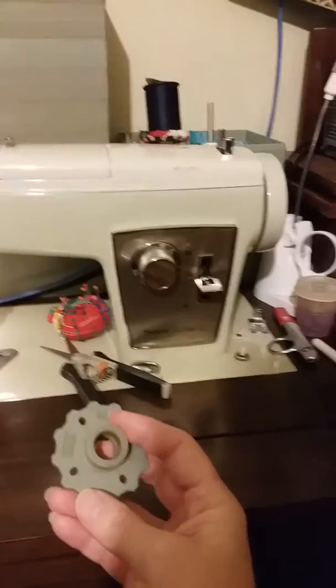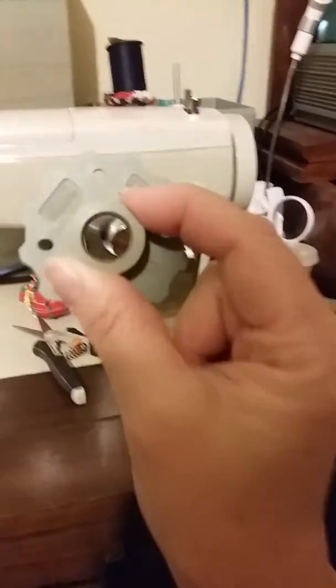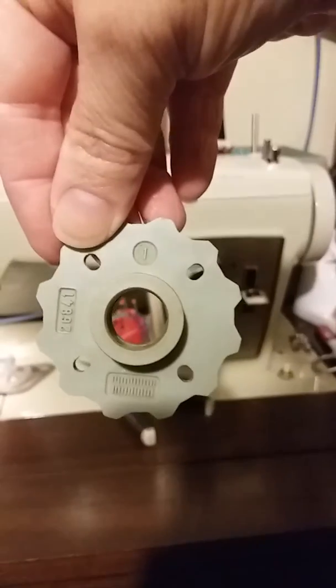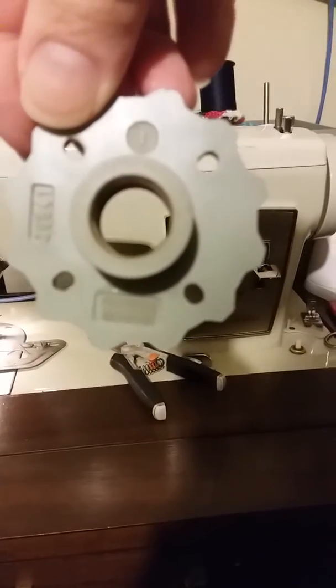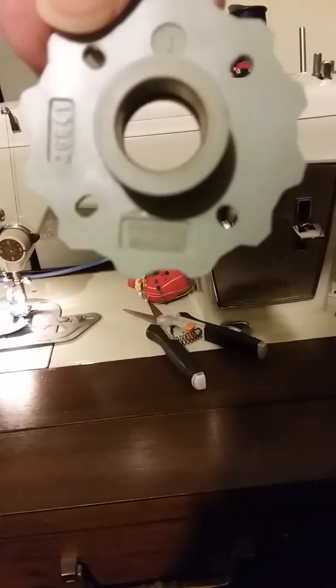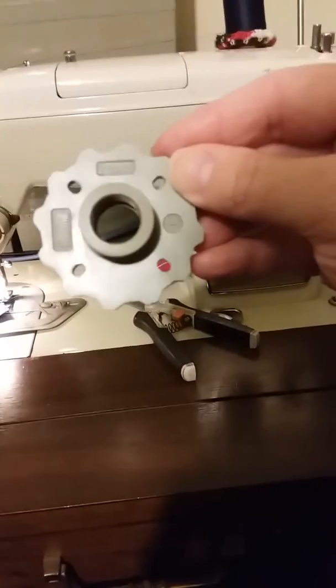The model 158.950, which is model 95. This is the cam for the zigzag stitch. It's cam number 1. Whoops. Cam number 1. Come on, focus. Silly phone. Anyway, cam number 1. The actual number on this one's 26841. That's the part number for it.